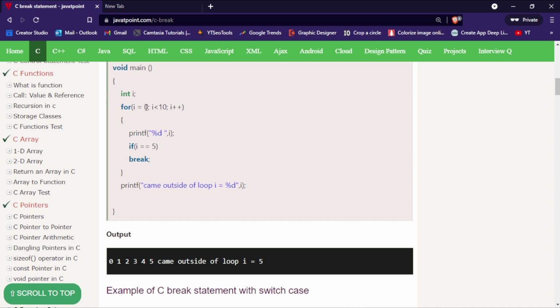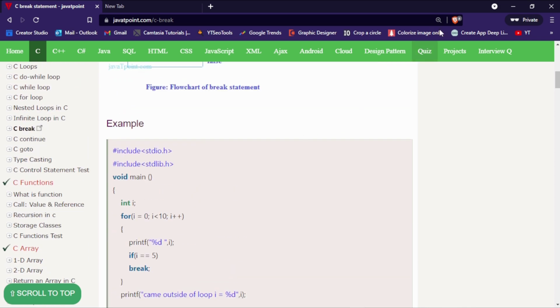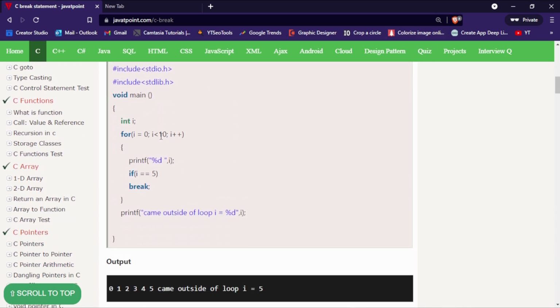It will print from 0 to 10. It will not print from 1 to 10, but 0 to 10. Why? Because the value is 0, and then it will check for less than 10. So it will print from 0 to 9, not 0 to 10. As we had seen in the earlier for loop program, it is similar to that.